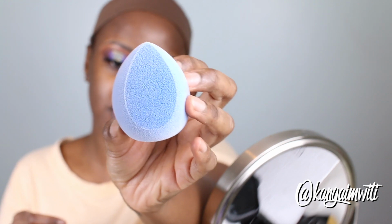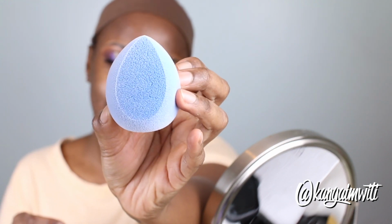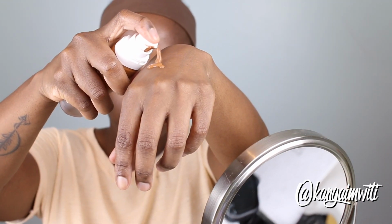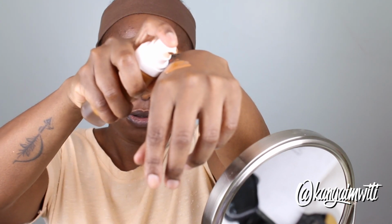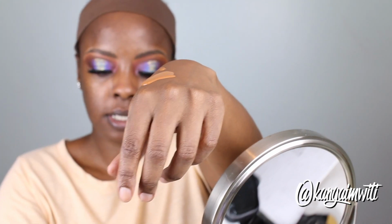I need to focus on you guys. Let me just find my brush first. I'm going to use a flat kabuki brush by Sigma, and I'm also going to use this guy, Juno Fuzzy Blender, and I'm going to mix equal amounts of both foundations. So two pumps of that, that's 440, and two pumps of 430.